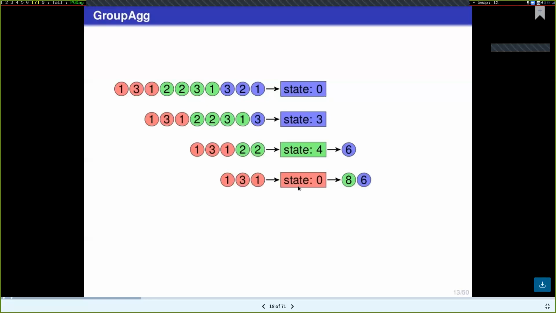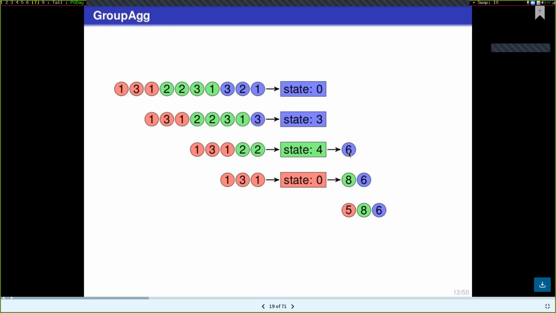And then on the red down here, it's going to add all those red ones together and give us the 5 as the output. The main thing to notice about this group aggregate is that the data must be coming in inside of a sorted order somehow. And so if we're using the group aggregate, then either we need the explicit sort to have happened previously in our query plan, or we need to have an index that we can just traverse to get things in sorted order. Another nice thing about the group aggregate that we'll see is that as soon as it's finished with one of these things that it's grouping together, it can immediately output that and we can get the result.